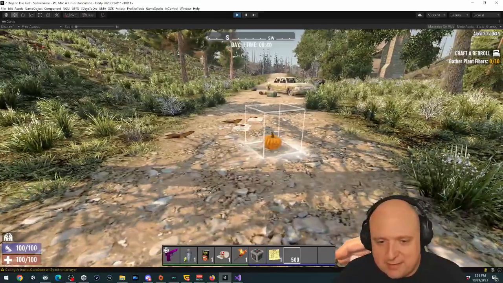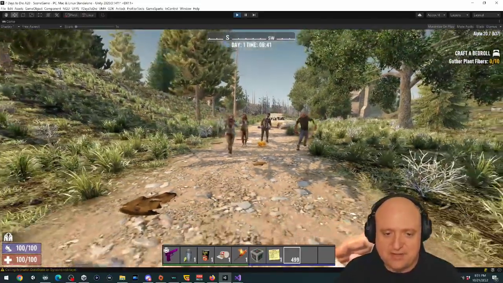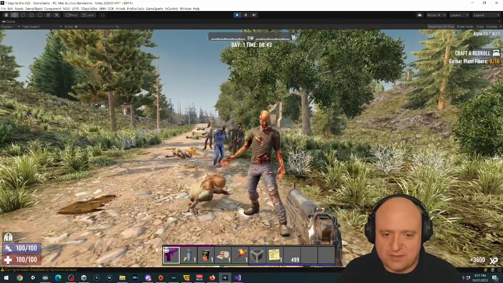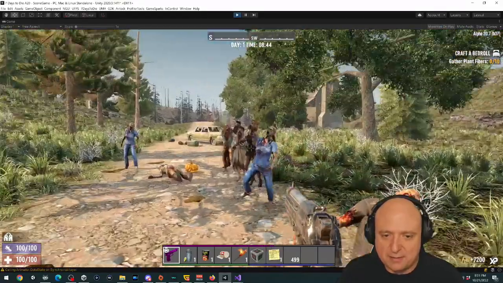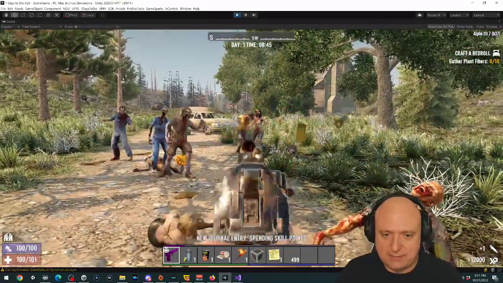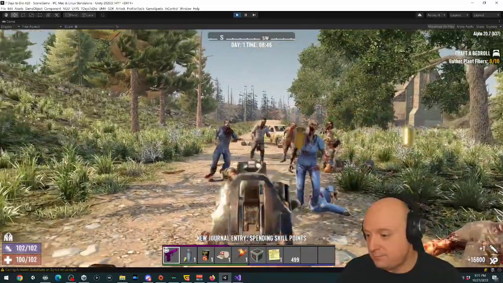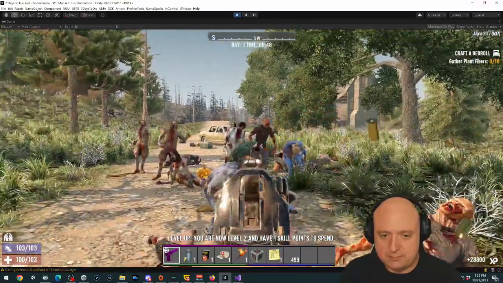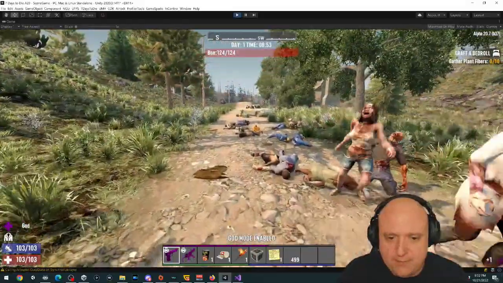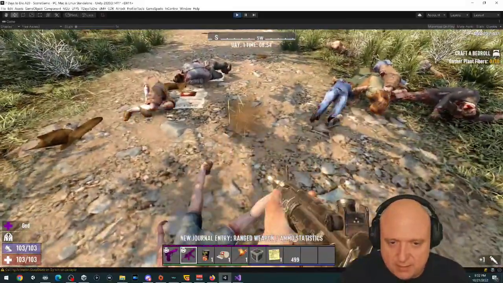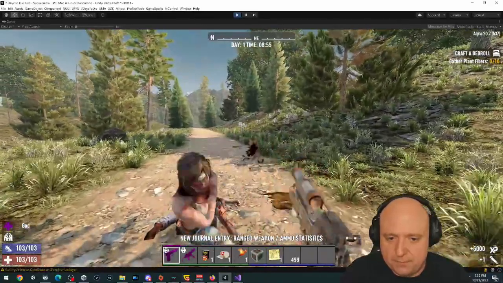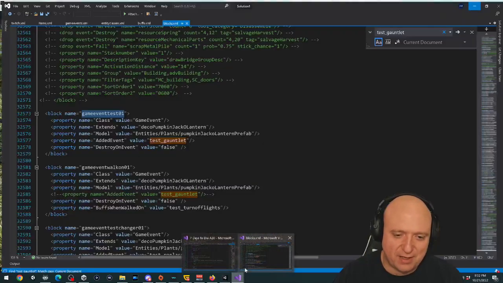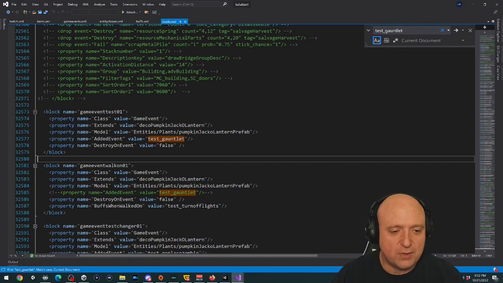All right, so we ready for this? So now there are 5 zombies. I kill one, there's now 5 zombies. I kill another one, there's 5 zombies. I don't know if y'all sense a pattern with this. Now, as I said, we come over here to the pumpkin, we break it, and now they're gone. So that's just a very simple example of what you can do here.